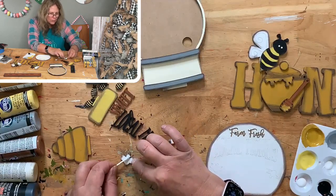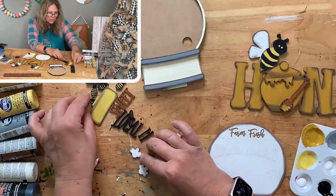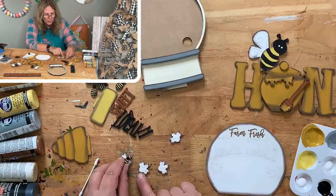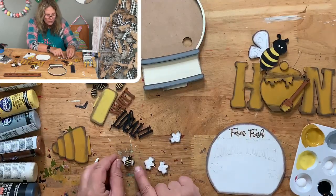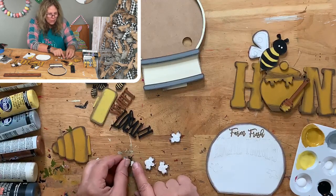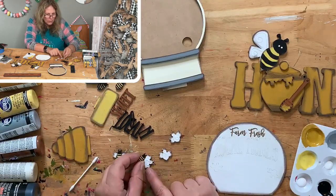So the glue goes onto the part where you have the wings. Okay. And then you have the little tiny bodies here. The little bodies go right on top of that. Okay. So there's a bee. And then make sure it's lined up. And here's another bee.